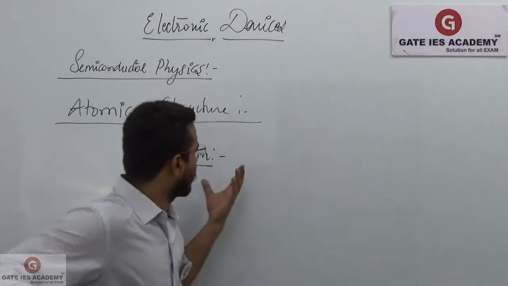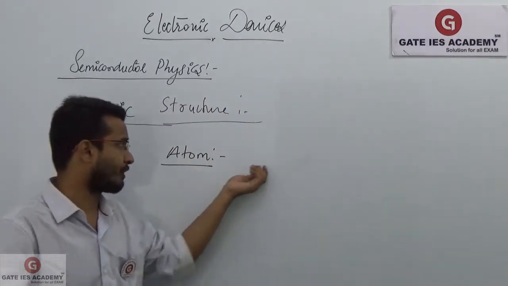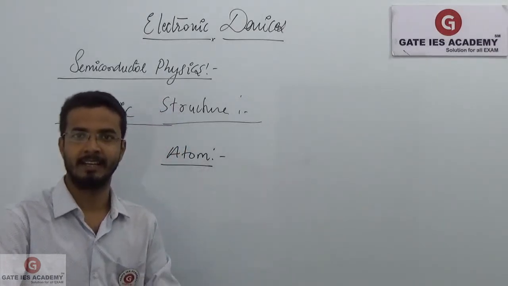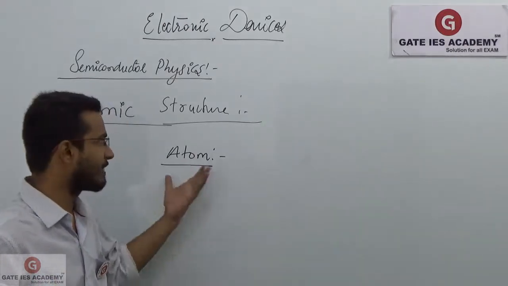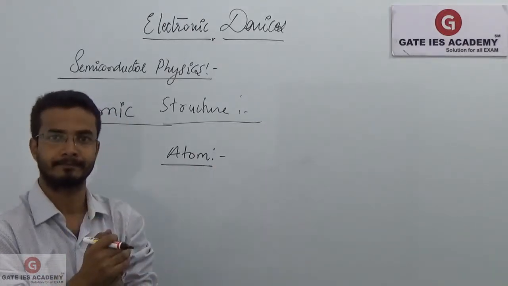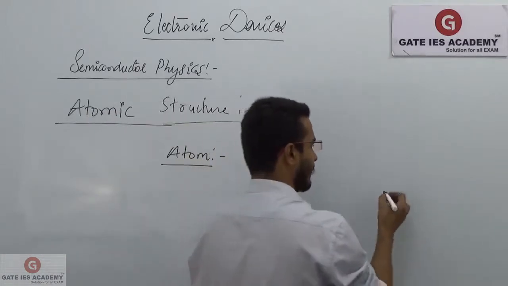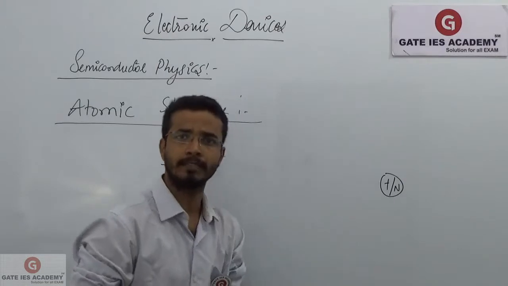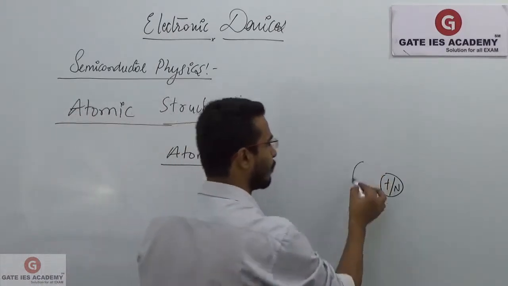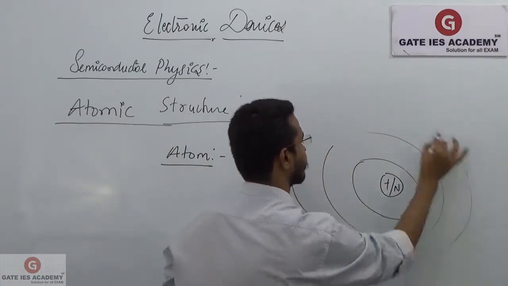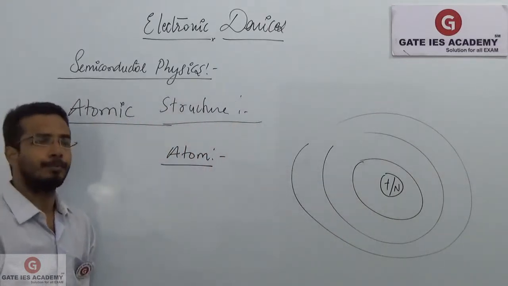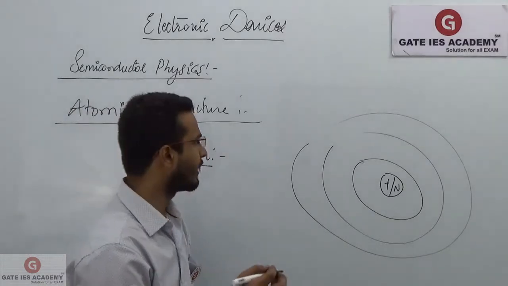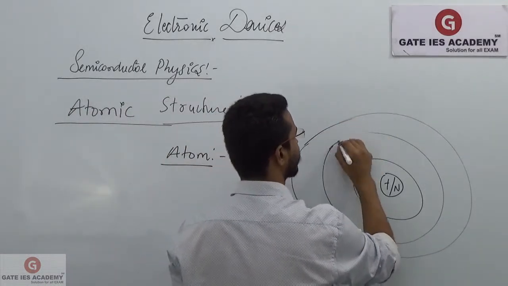We are familiar with the atomic structure of any particular material from class 11th chemistry or class 9th, I hope. That is the first time you saw what an atom is. We know that in the atom, the proton and neutron exist at the nucleus and the remaining electron cloud is outside of it. Bohr provided the electronic distribution model. I'm not going into detail on that because that is not my point of interest at this point.